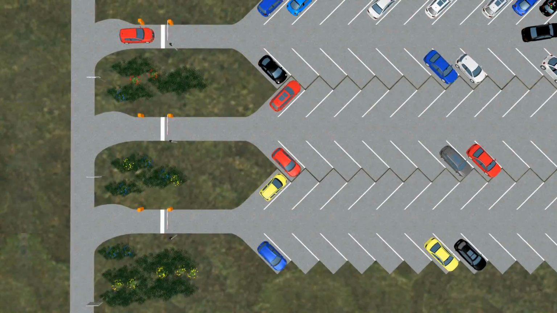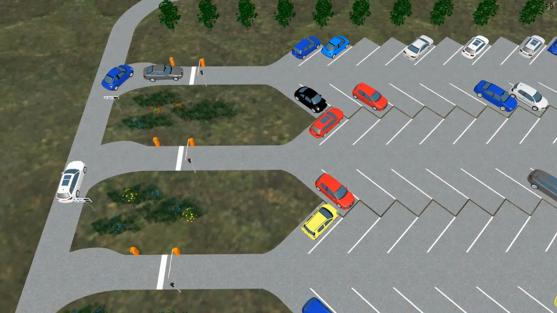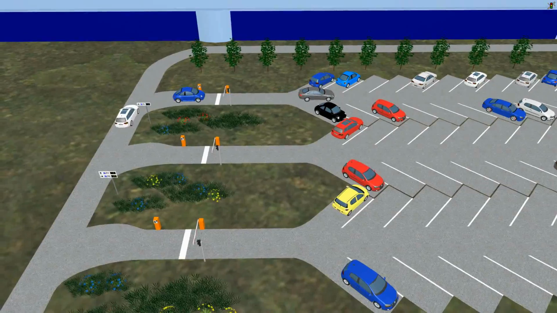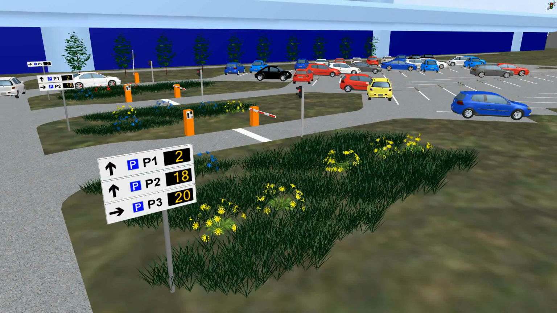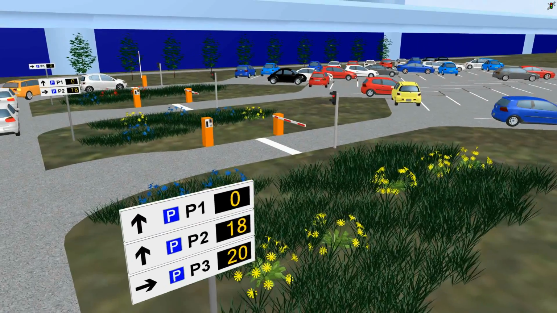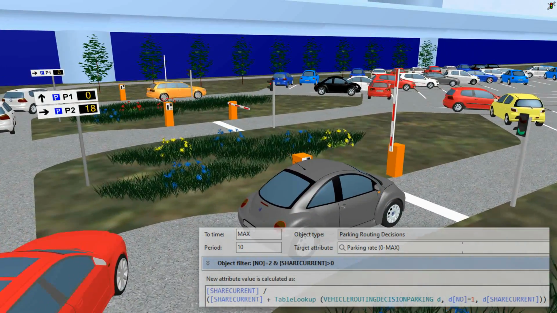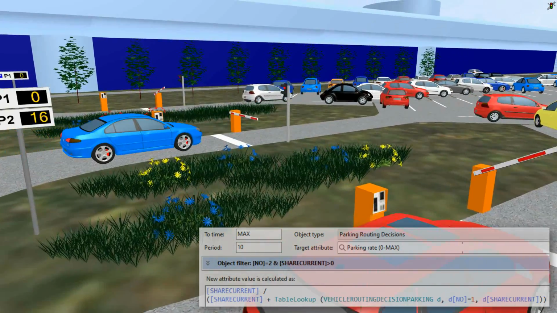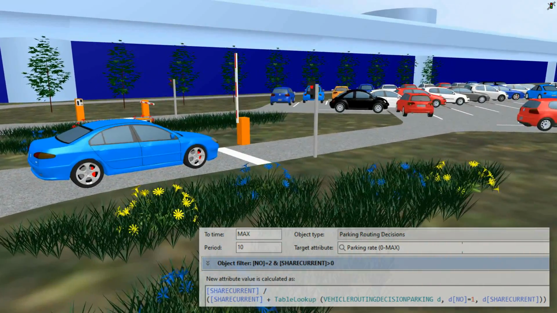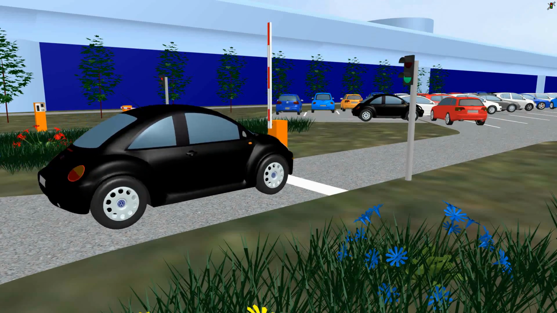Taking this further, you can also model an entire car park with a guidance system. Here not only the barriers are done by attribute modifications, but also the display of remaining spaces as well as the route shares into each section of the car park. First, the section closest to the terminal gets the majority of the traffic, as it is the most attractive one, and later, if one of the sections is fully occupied, the route shares change accordingly.